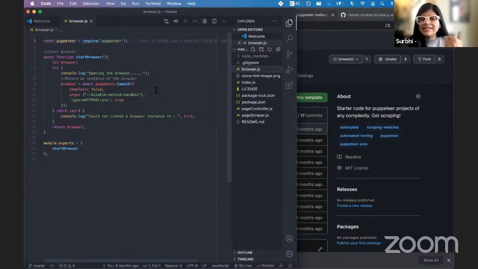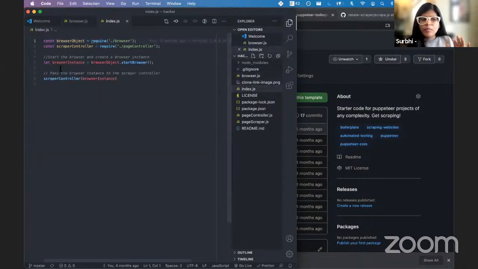What this is basically doing right now is telling Puppeteer, hey, we've installed this, we want to use Chromium and to use these directions. The main file to look at is index.js, which is telling it, hey, we want to start the browser.